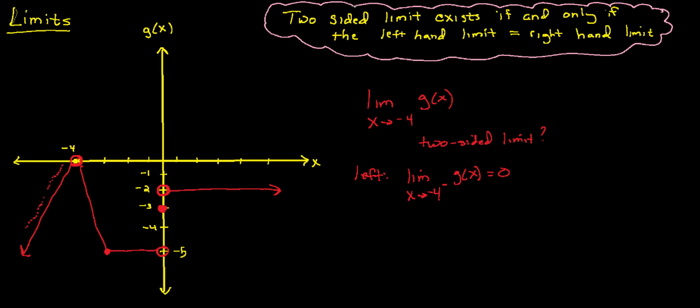That's great. And if I look at the right-hand limit, this would be the limit as x approaches -4 with the superscript plus. So that means I'm coming in towards -4, but I've started over on the positive side of the graph, on the right side. So I'm coming in, and the y coordinate looks like it's heading towards 0. And so, since the left-hand limit equals the right-hand limit, the two-sided limit, yes, it exists, and it is exactly 0.